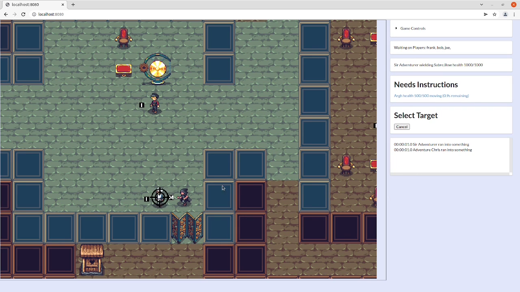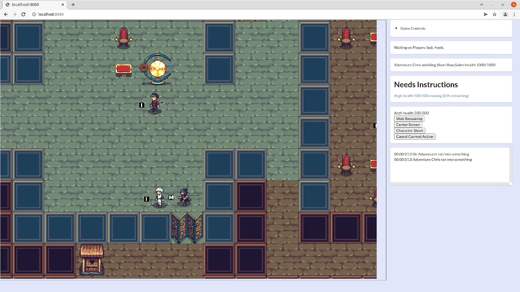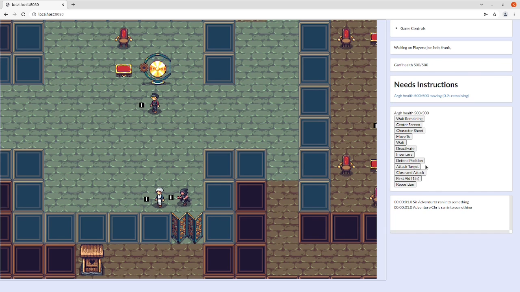The Close and Attack button simply combines two actions. By selecting a target that I want this character to attack, the character will automatically move until it is within range of the target character and then switch to an attack. These buttons purely serve to make the Game Master's job a little bit easier.